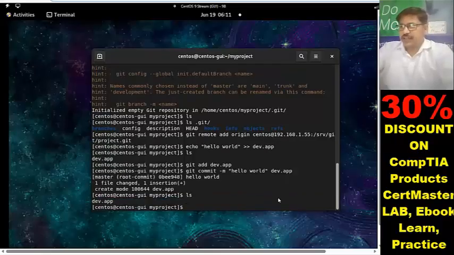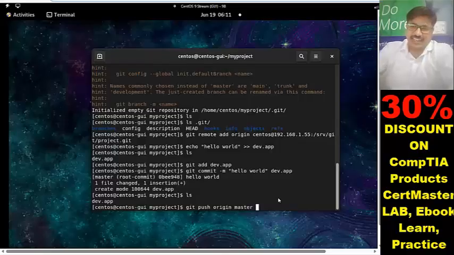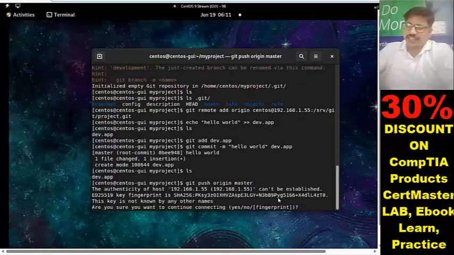No. So now I have done everything. I need to push this data to the remote. So how can I push? git push, and then give the original master, because I have already decided which one is the original master.